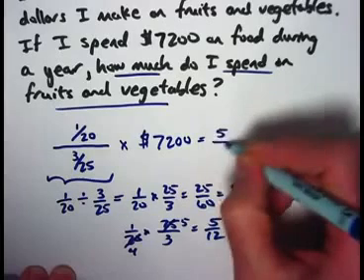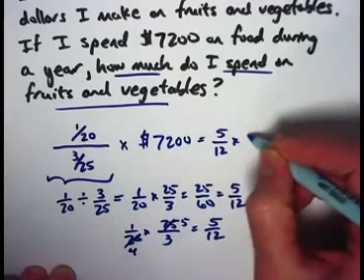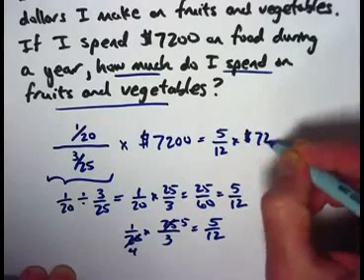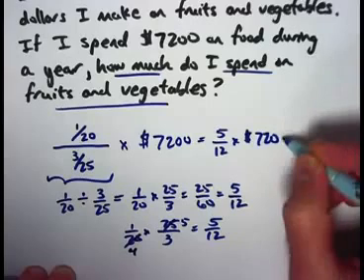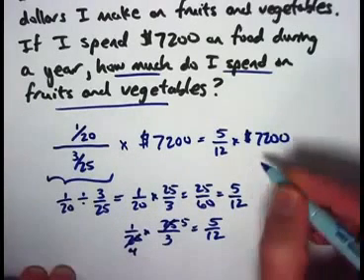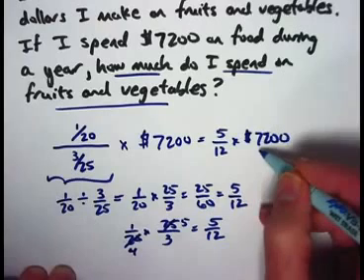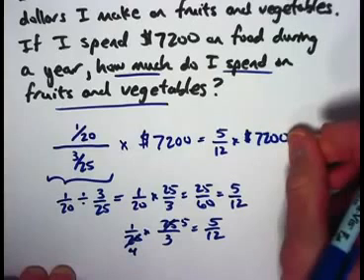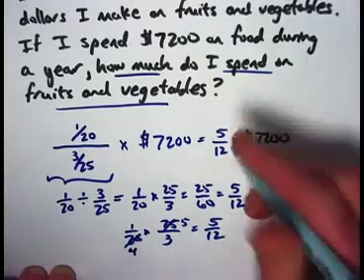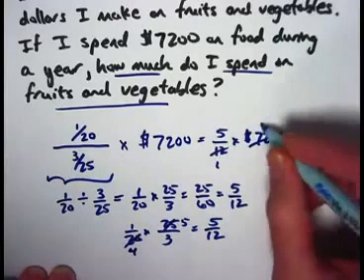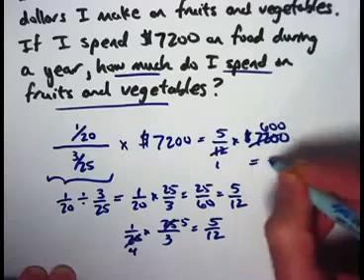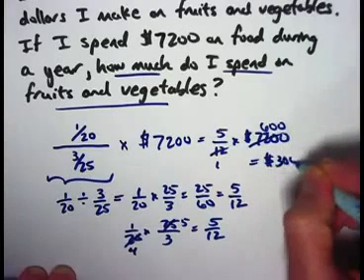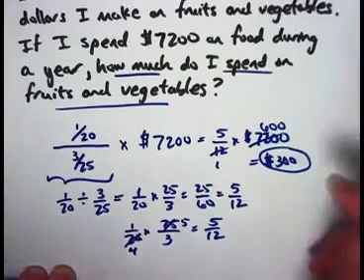In fact, it'll be 5/12 times $7,200. It'll be almost half of that. It'll probably be over 3,000, or maybe around 3,000. In fact, 12 goes into 72 6 times, so it goes into 720 60 times, and 7,200 600 times. In fact, this is coming out to exactly $3,000 as the answer to the question. Oops, 3,000.